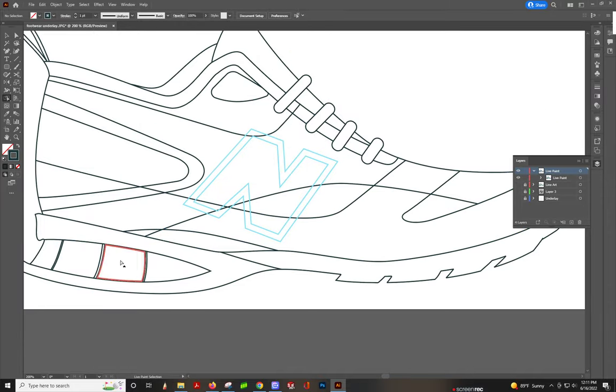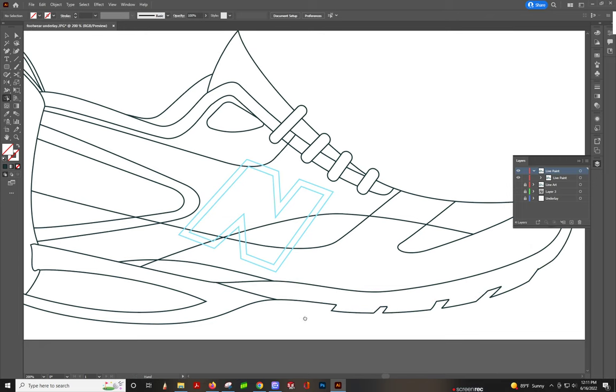Okay, so it's pretty darn handy. What's nice is that I can go through for some of these, like all of these, and make them invisible. They still break up the shape, but they're invisible, and I'll show you why that's handy in a minute. So let's do that for this one too. I'm going to do that for all of these where it's crossing over.